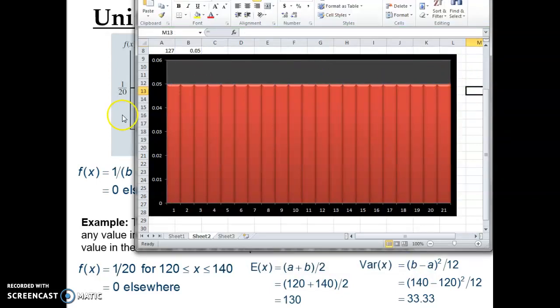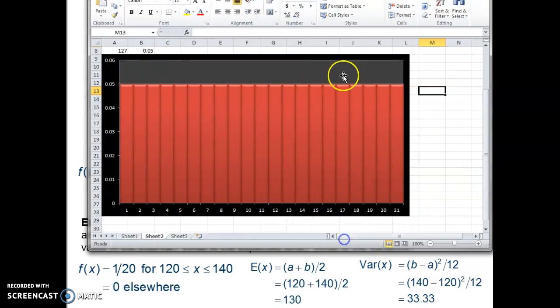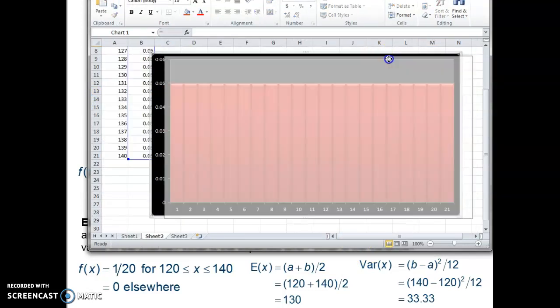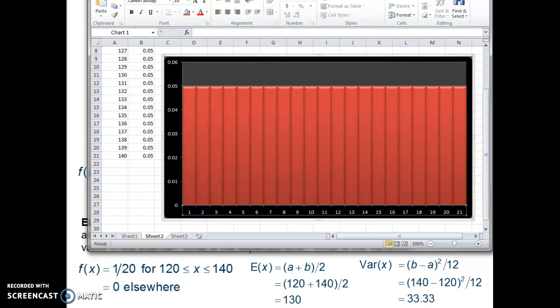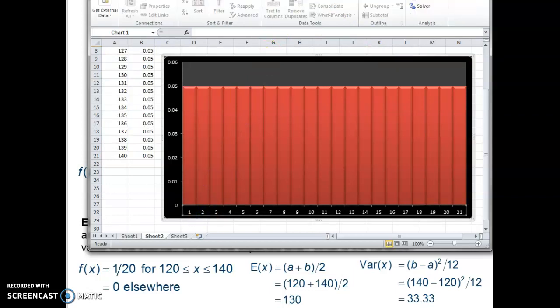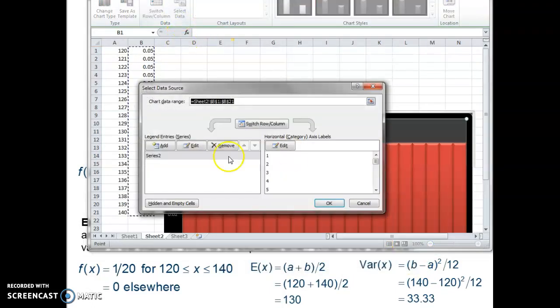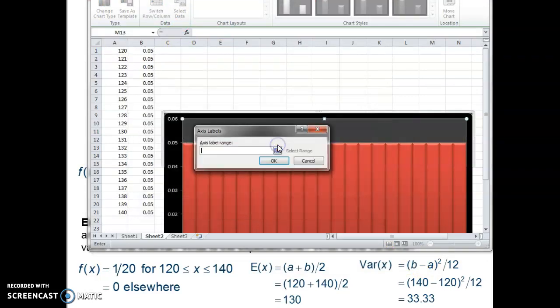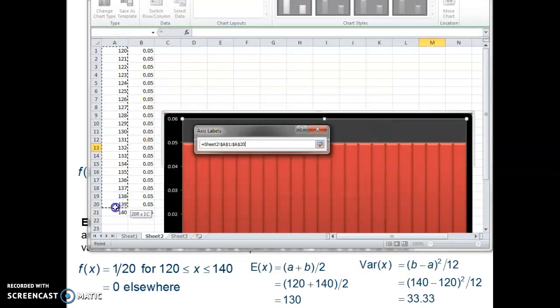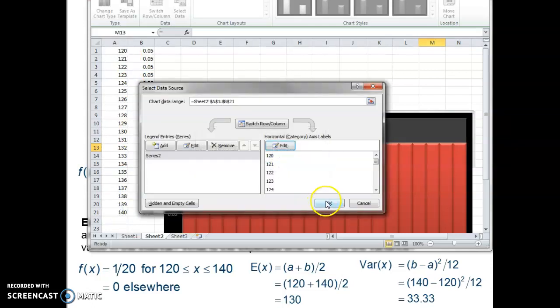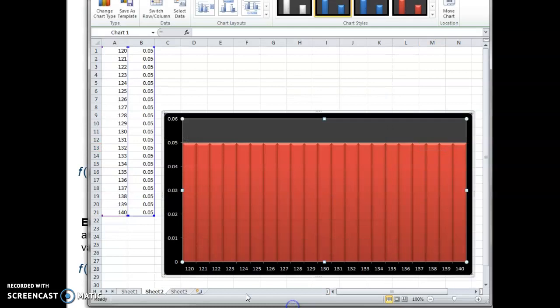The other thing you'll note is that we don't actually have the flight times here. So as before, we're going to need to go up and modify our data. Let's click on this, go here to data. Actually, I think I need to double click on this. Yeah, Select data. And then we're going to edit the horizontal axis and select the data that we want it to populate there. If you do that correctly, you will see that now you have 120 all the way to 140 and a constant 5% probability.